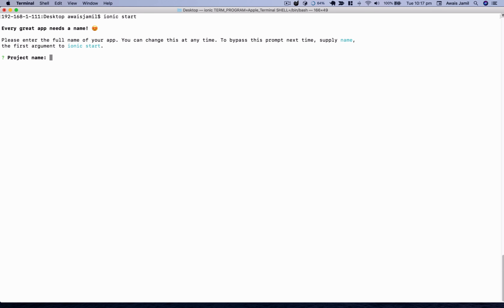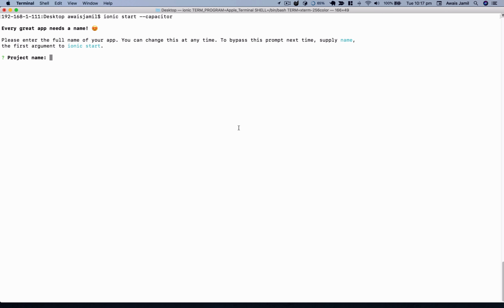Okay, now I'm going to create a new project. So ionic start would be a command. We can name our project whatever name that you want. But wait a second, this will create a Cordova project for us. We don't want to create a Cordova project because we don't want to use anything related to Cordova. So what you need to do is ionic start space --capacitor.